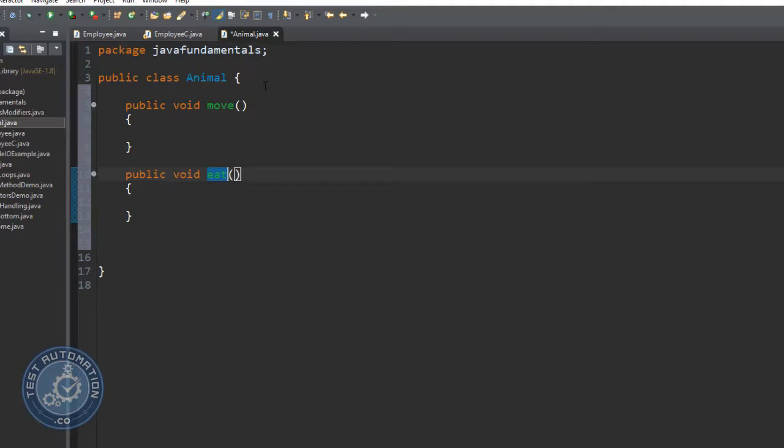Make sound is different for each animal. Each animal makes a different kind of sound. So that is the method I want to make abstract. I will explain in a little bit why I have chosen that method to be abstract.